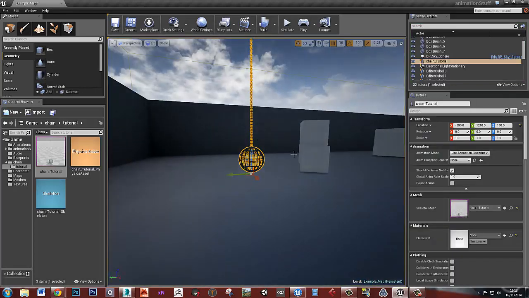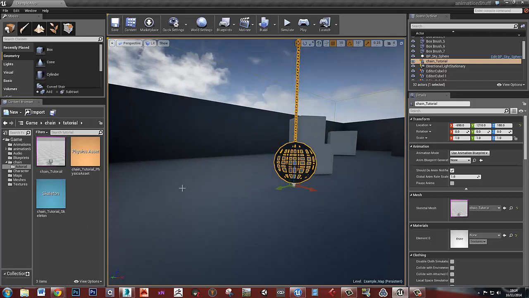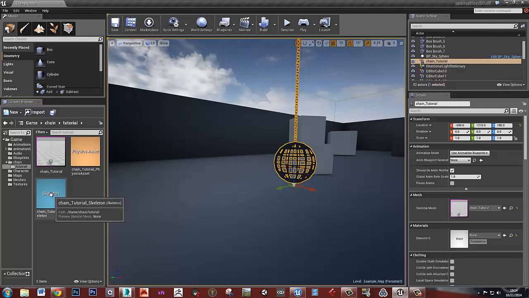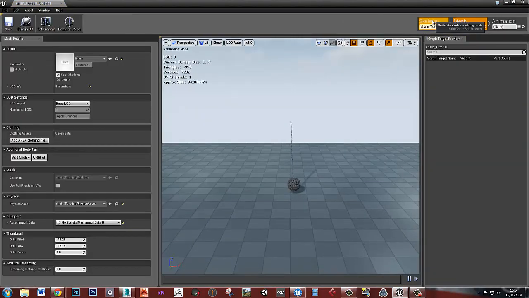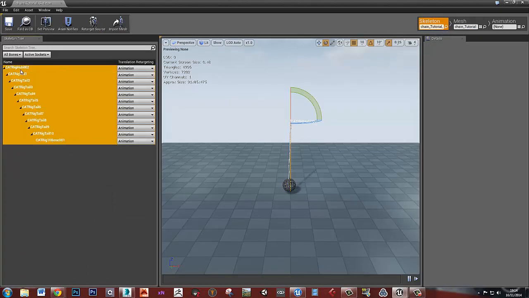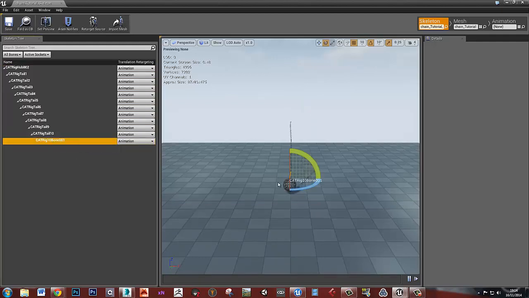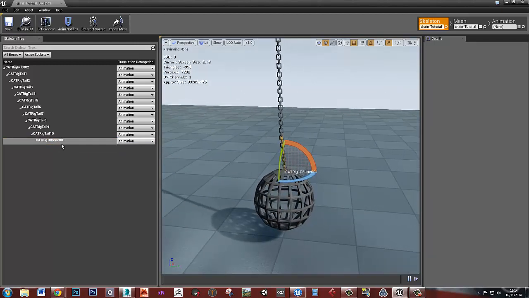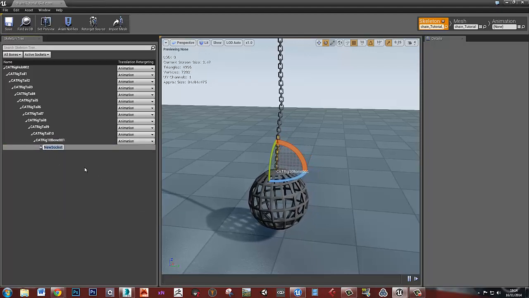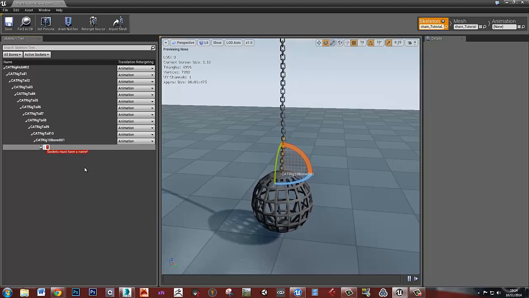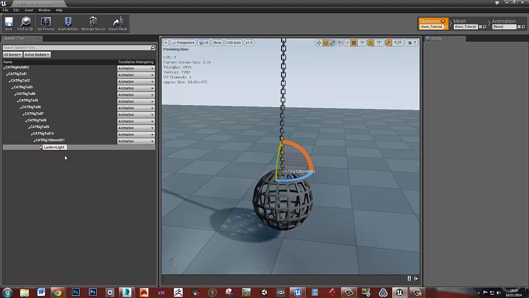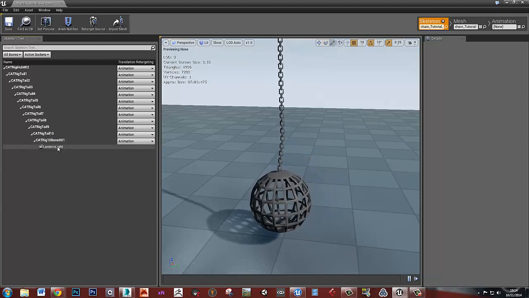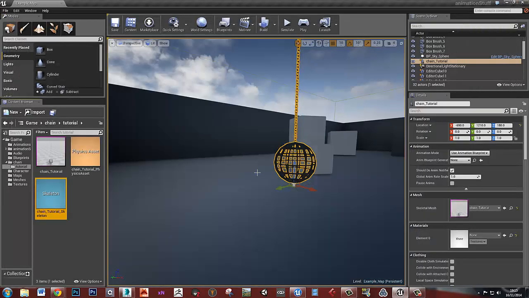Just as an extra bit, I'm going to show you how you could put a light inside this. So to do that, there's a couple of things I need to do. I need to create a blueprint. I also need to add a socket to this skeletal mesh, so that I can attach the light to the socket. So to do that, I'm going to go into this skeleton here. And if we come into the skeleton, you'll see the bone structure hierarchy you've got, and we can just go to the bit where we want to add a socket, which is right down the bottom here, and I can right click on it and do add socket. So I'll call that lantern light. Just going to copy that because I'll need the exact right text for that in a bit. Let's save that. That's now got a socket we can attach something to.